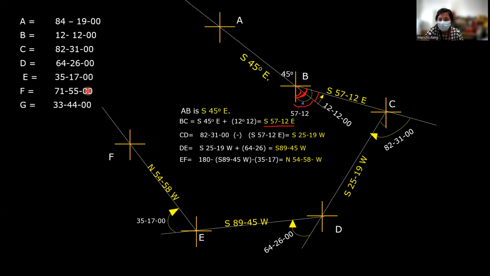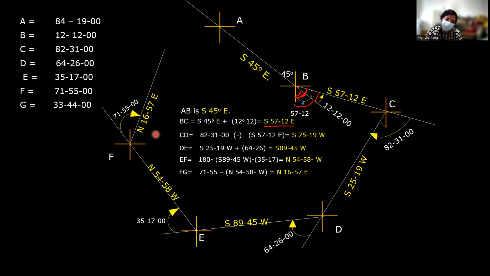Okay, on point F, what is the deflection angle? So the deflection angle at point F is equal to 71 degrees, 55 minutes. So from here, we measure again the deflection angle. It has the same direction, which is clockwise. So from here, going to here, we measure 51. So we already have 54, so we will pass by about 20. So from here, we count 0, 1, 2, 3 up to 71 degrees, 55 minutes. It stops only here. Okay? So we count, and we draw a line there.